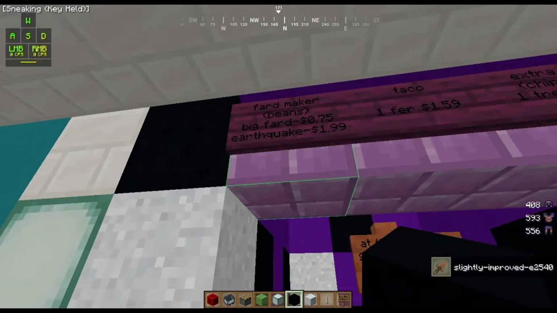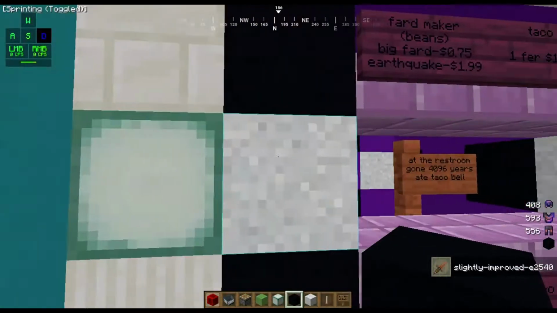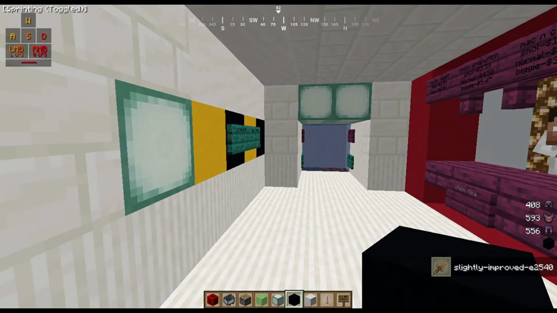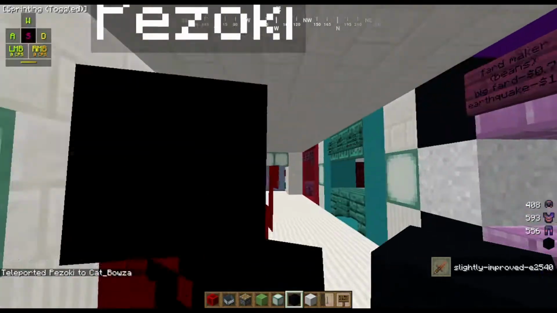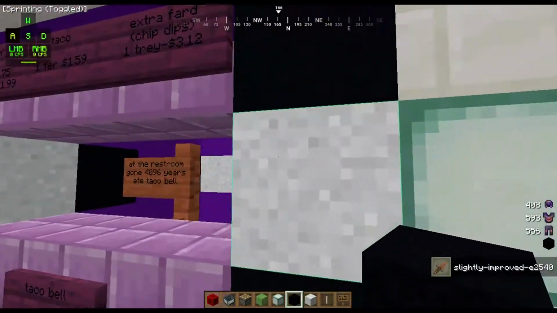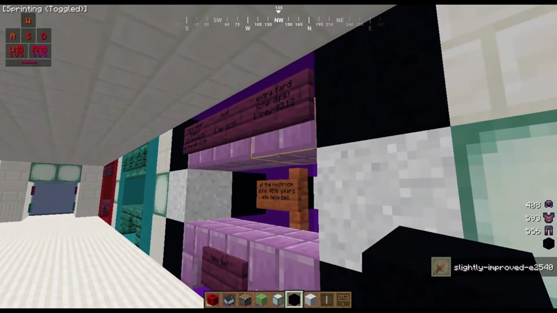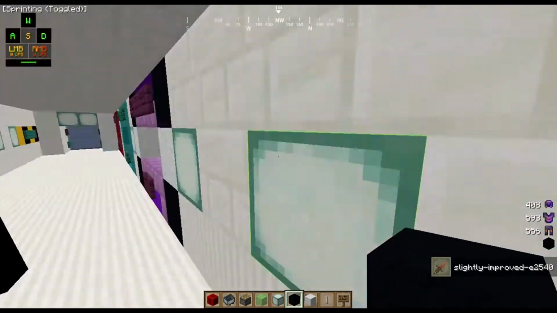Oh yeah, did you see that I made the beans fart maker? Where? At the Taco Bell. Hold on, let me get there. It might be a while. So come look at the Taco Bell. Fart maker beans. Big fart earthquake. Extra fart. Chip dips. One tray is $3. That's how you spell tray.